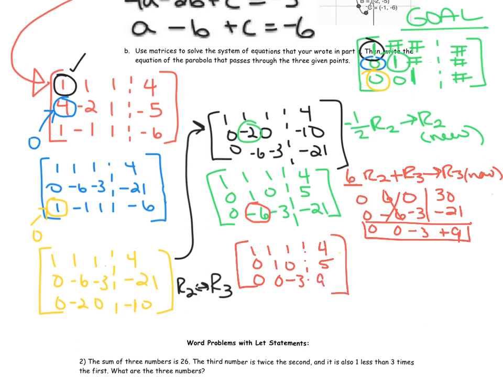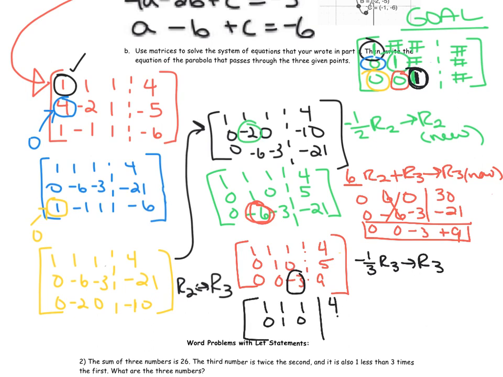And now, guys, the very last step is we want to turn this -3 into a +1. All right, so we already took care of this 0 in this step here. Now we're turning this -3 into a +1. So the way that we're going to do that is just multiply this by -1/3 for that third row. Okay, so we'll end up with 1, 1, 1, 4, 0, 1, 0, 5, 0, 0, 1, and -3. Okay, so there you have it, guys. This is our final answer. We have this into row echelon form.